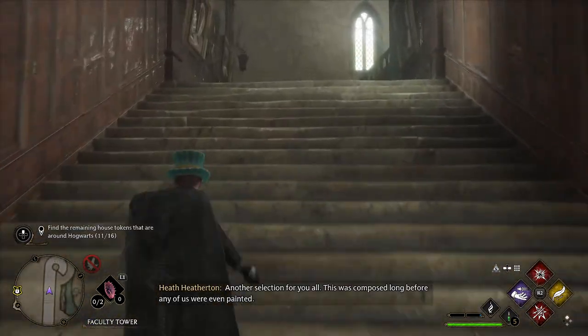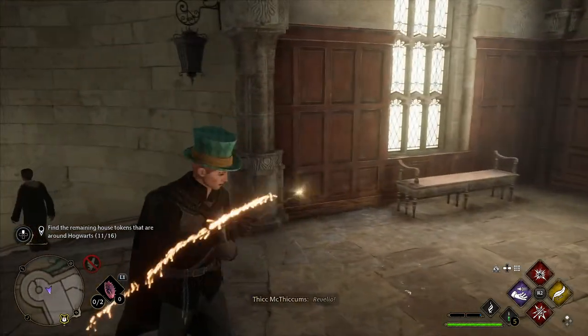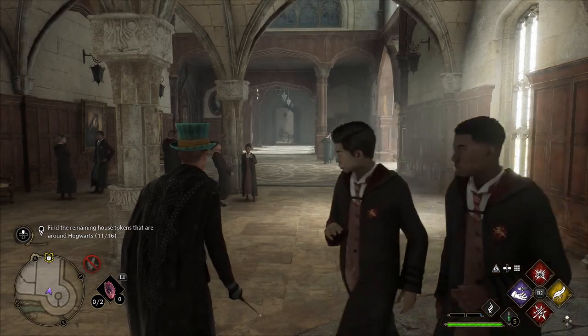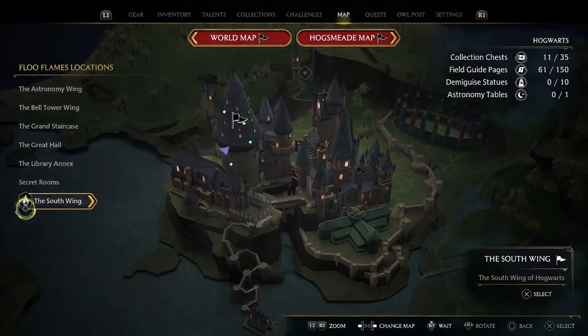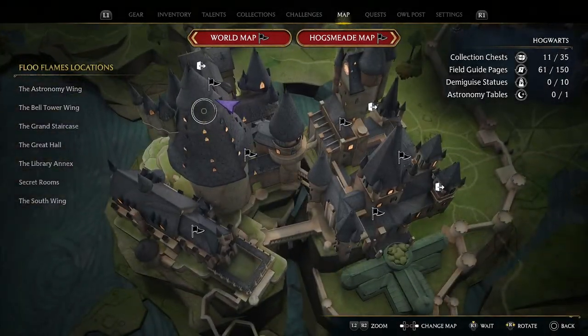Another selection for you. Frog dude. Revelio. And these last few are going to be a pain to find. Lord hath mercy. I heard an Exora lives in a hamlet outside of Hogsmeade. Nice to see all the areas of the castle. Well, that's good. I wish I could see like a more flatter version of the map, you know?